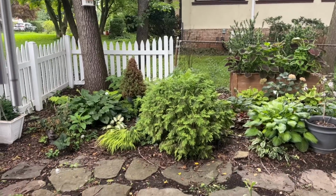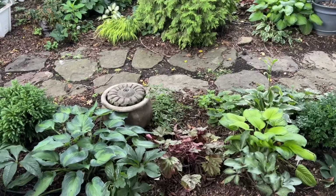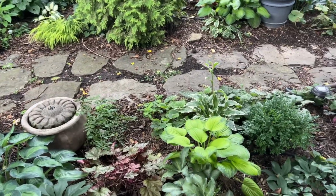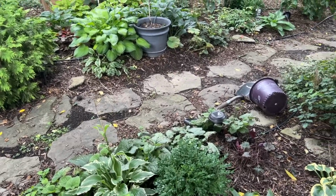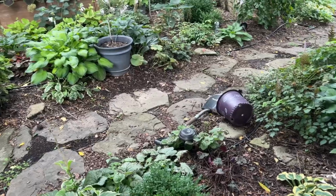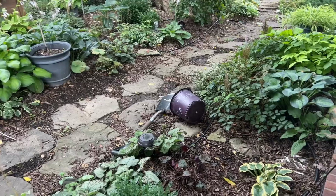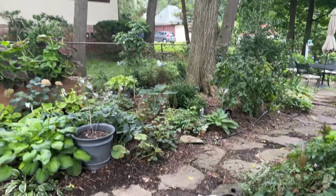But here we are. I'm starting on the north side porch, and let me just turn the camera around and get started. So this is mostly shade garden. It looks pretty good. It looks like we had some rain while we were gone. Everything is moist. Everything is green. Nothing really has dried up too much. There are some things I left out apparently. Oops, sorry, I just hit the wind chime. Apparently I left a shovel and a bucket out while we were gone. So yeah, things look pretty good.